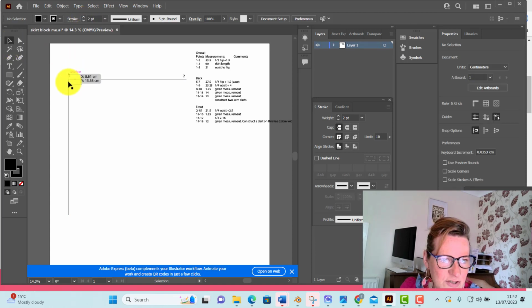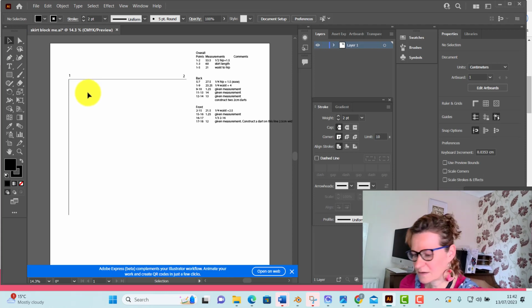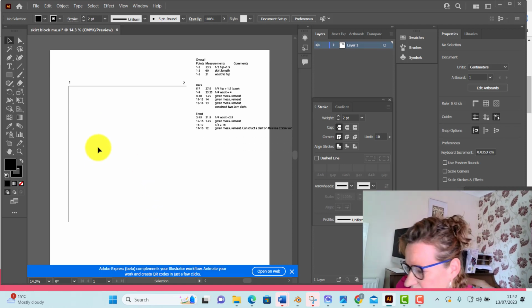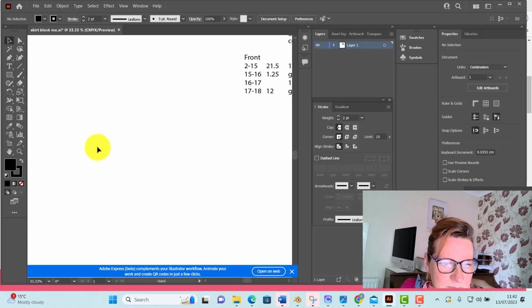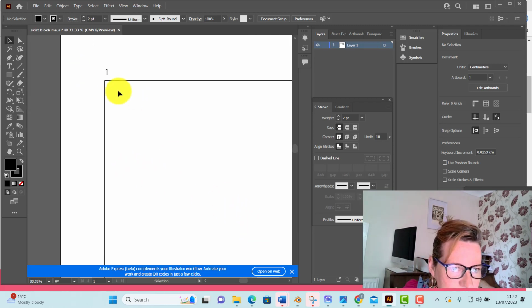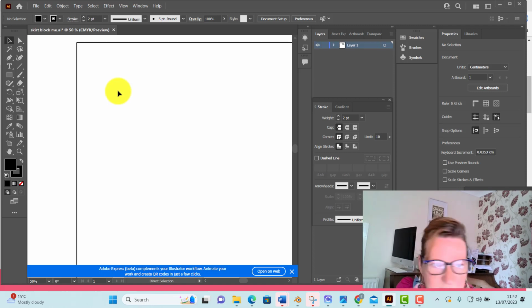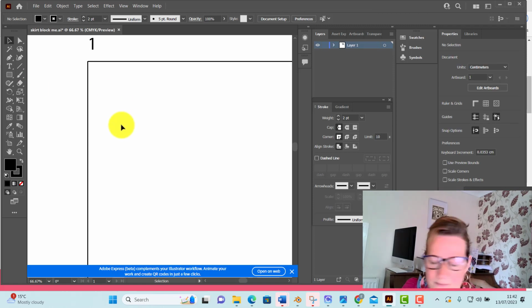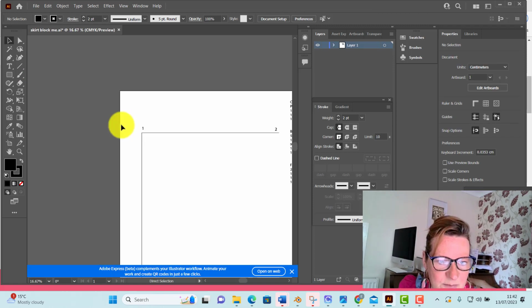Okay, and then if you want to just check that that is intersecting, you can just zoom in and see. Let's see. It looks like it is. You just kind of hover over it. If you move it, and then if you just kind of hover over it, intersect. You see that? The guide tells you that. Okay, just to make sure.